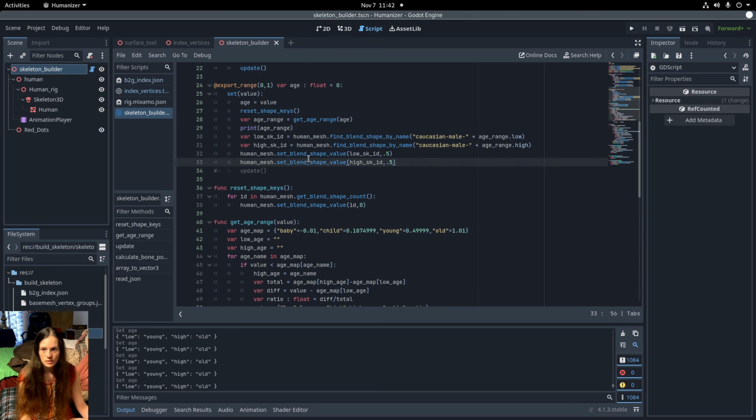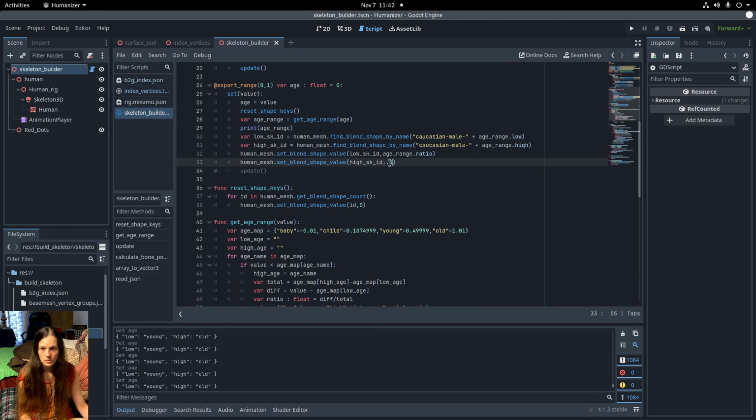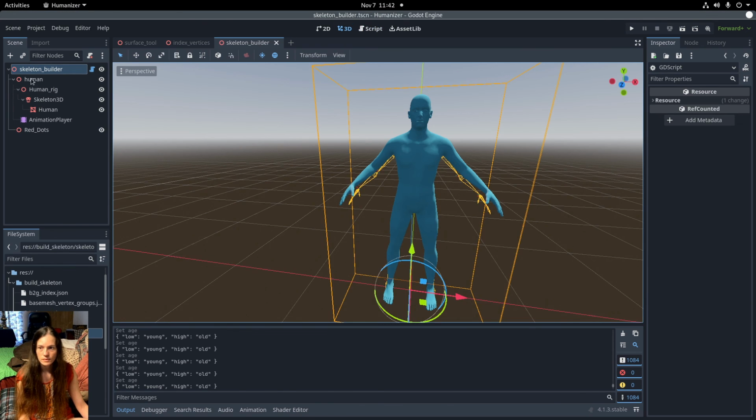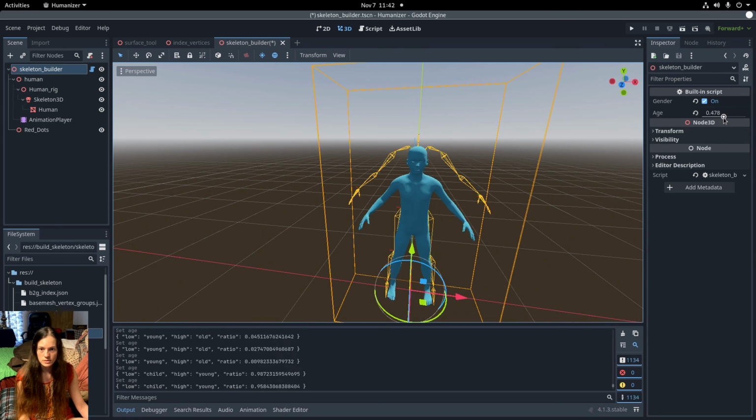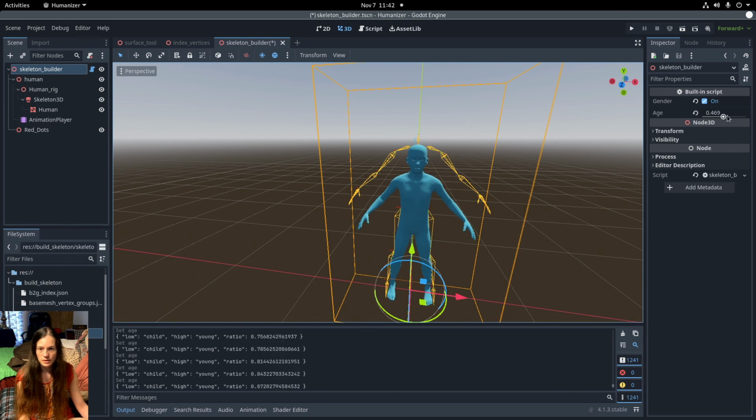So now when I set the blend shape value, I can set the value to age range dot ratio and 1 minus age range dot ratio. So now when I change the slider, so that's almost working.